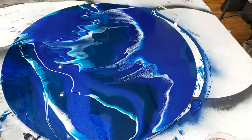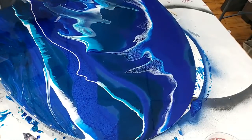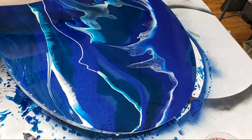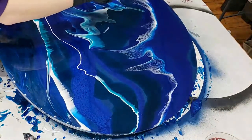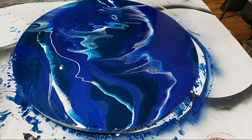All right, let's see what we got. I think I want to move this area up into this part a little bit. And that may be too pinpointy.